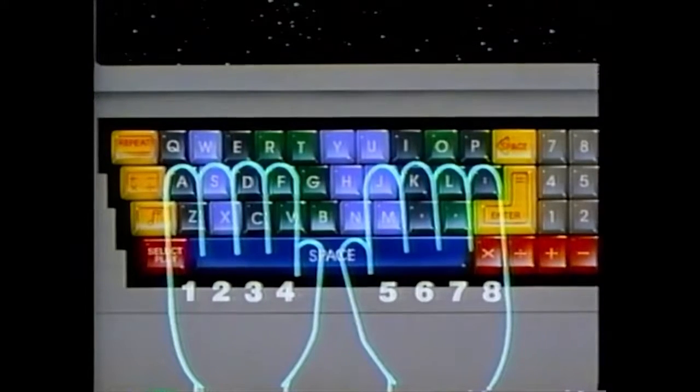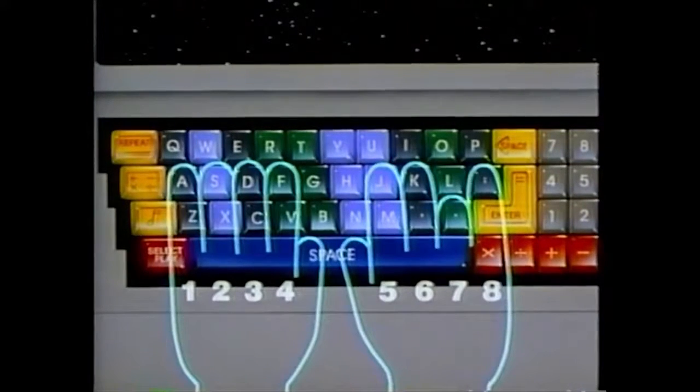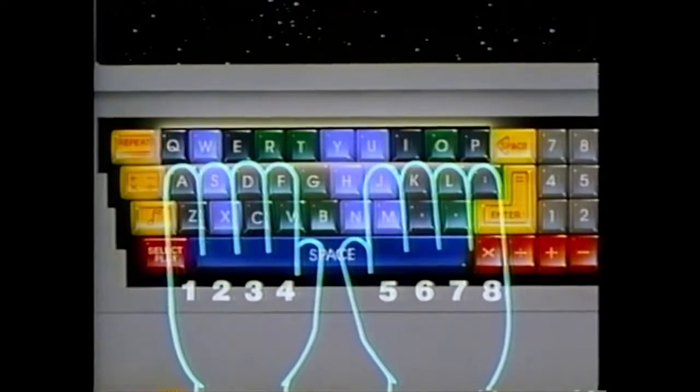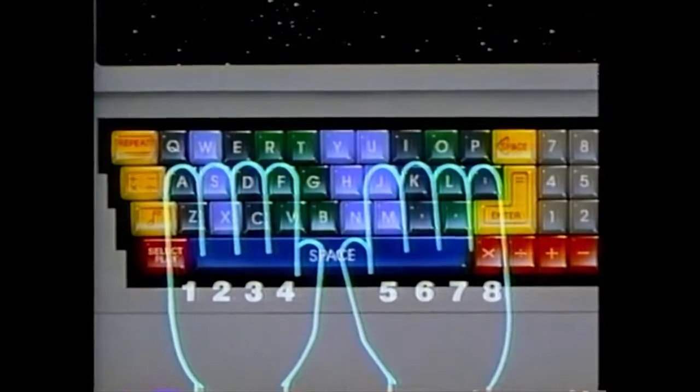Well, here's another surprise for you. Yeah, oh, I love surprises! Good. Your fingers also have to move up and down the keyboard quite often. This next group of letters, Q, W, E, R, T, Y, U, I, O, P, are all on the top row. The color coding tells you which fingers operate the keys in the top row.